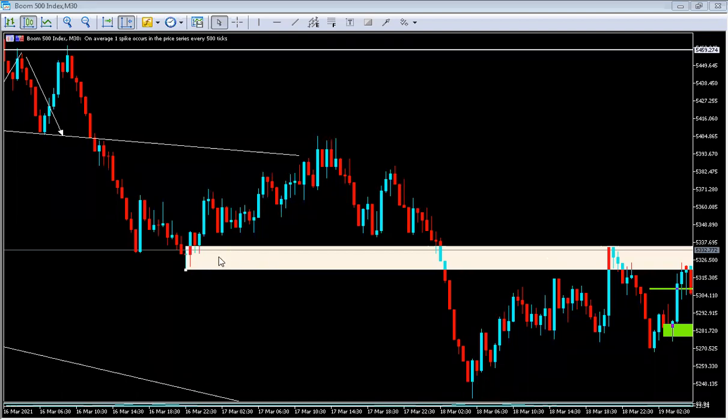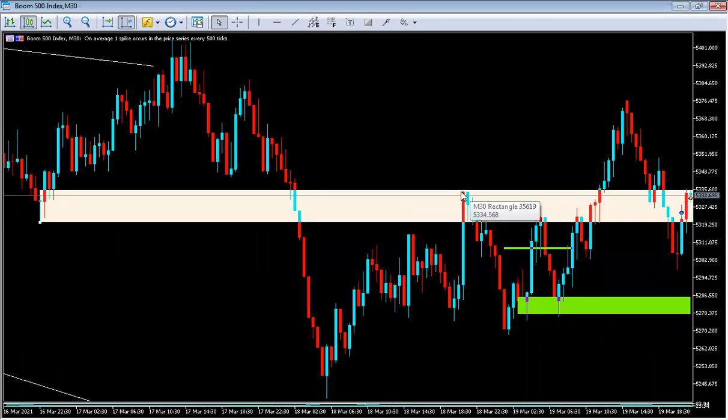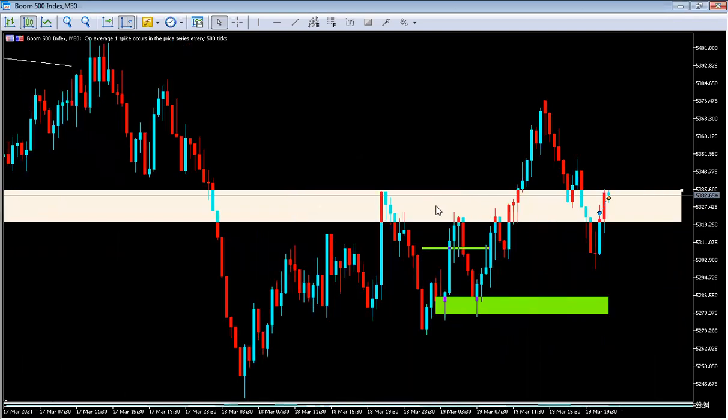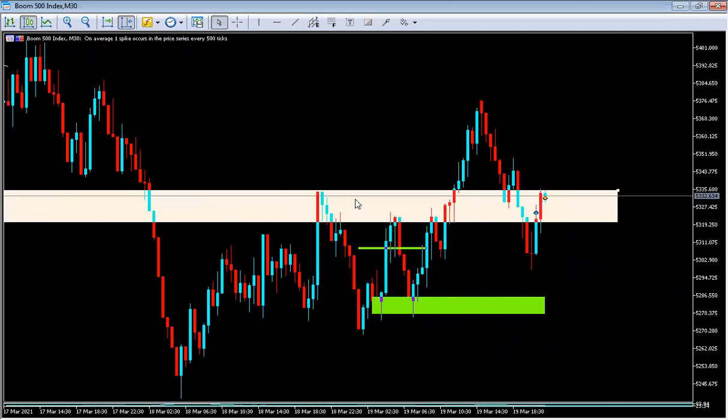You want to watch out what will happen when price gets here and what will happen when price gets here. Now you get to see this is where the sellers took power again in the future. And at the same time, below the same rectangle was where price was rejected. Have you understood now the power of this rectangle? The rectangle helps you spot out at least two close support or resistance zones.